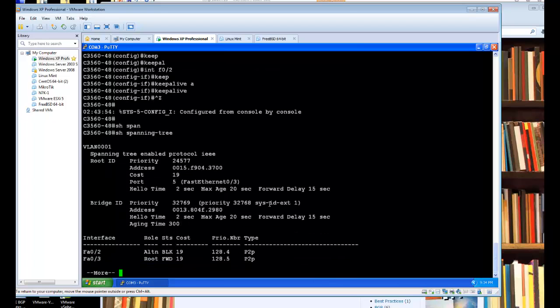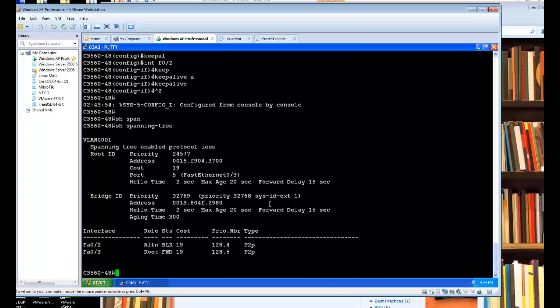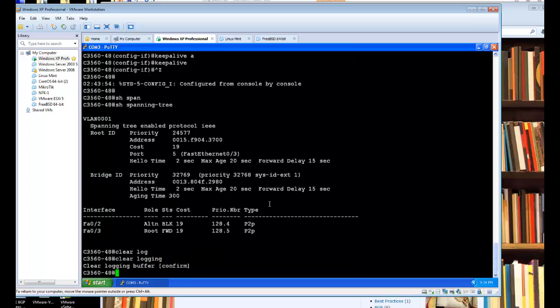No, blocking. I'll do a clear log too, just so that we get a fresh log to look at.